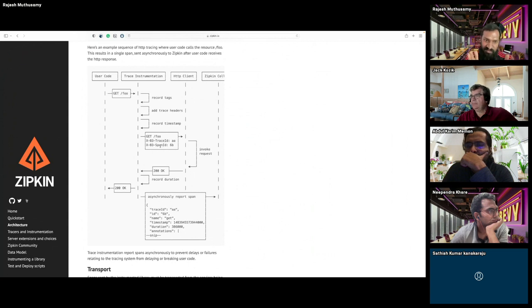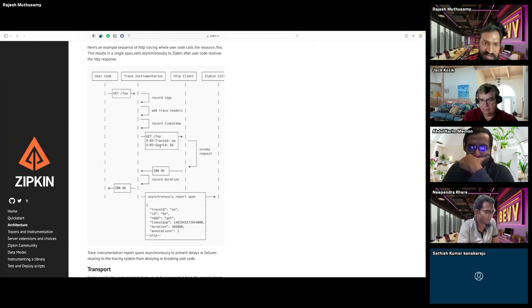The span ID is short-lived, once for the service, because the request is going to hop to different services. Usually the tracing would have a lot of span IDs. So the trace ID stays the same, but there will be a lot of span IDs.